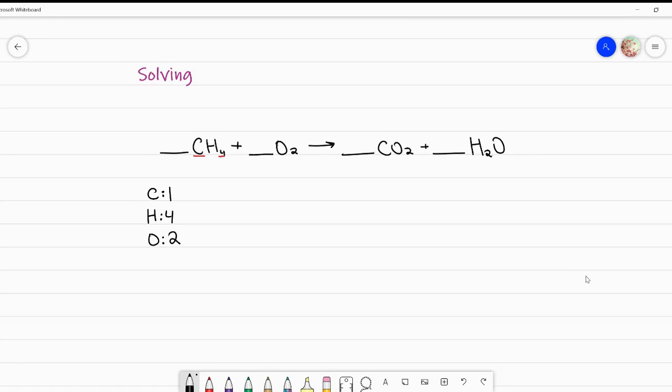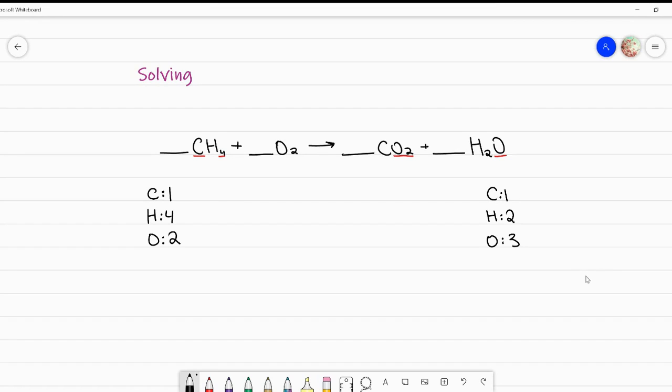Then on our other side, I like to just keep the same elements on the same line. So for carbon, we also have 1. Hydrogen, we have 2. And then oxygen, we have 3. You always have to make sure that you're counting, even if they're in different substances, or, I apologize, molecules. So now we need to keep them even. Just looking at it, our carbons are even. That's great. We're not even going to start with carbons. I think we should start with hydrogen.